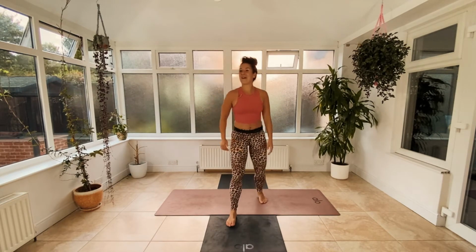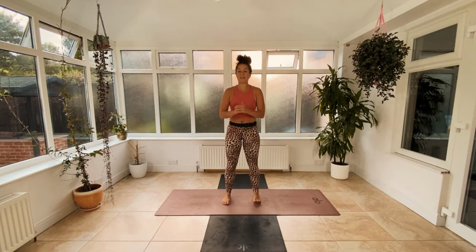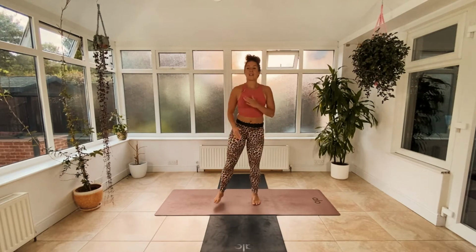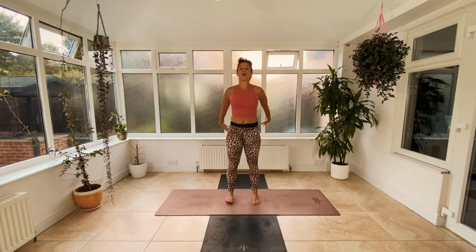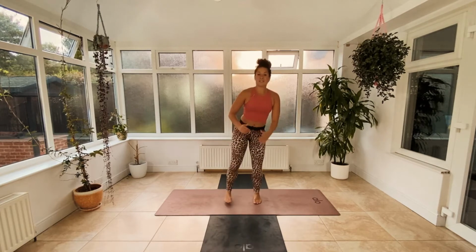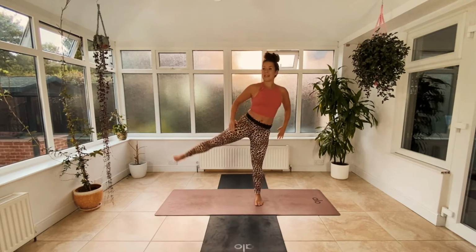And rest. Well done. We're going to take a narrow squat, so feet a little bit wider than your hip bones, sinking the hips down and back. Lift the right leg to the side and lift the left leg. We've still got 5 seconds to recover. Breathe through it. In three, two, one. Hips back and lift.